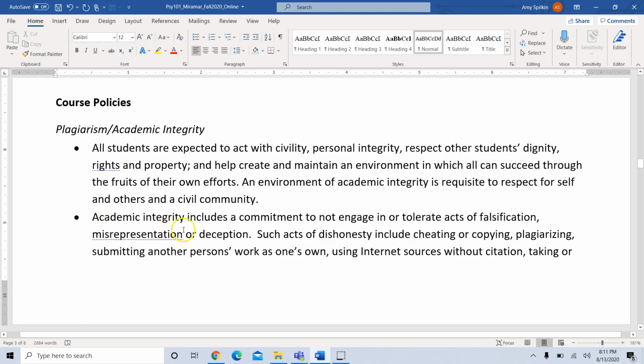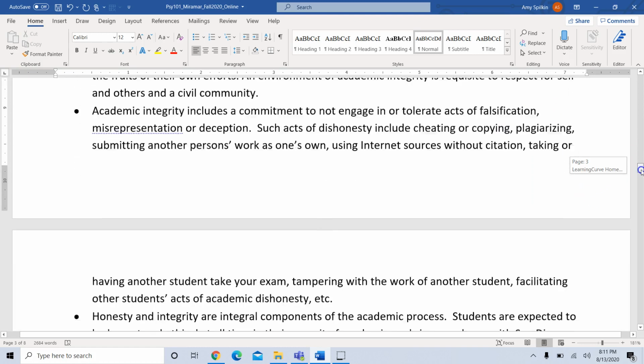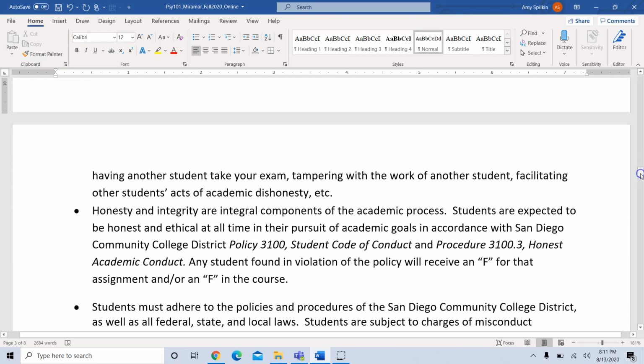Along with that, academic integrity includes not falsifying, misrepresenting, or deception in your work, cheating, plagiarizing, copying, submitting somebody else's work as your own. All of that is academic dishonesty. And so you're expected to be honest and ethical at all times.